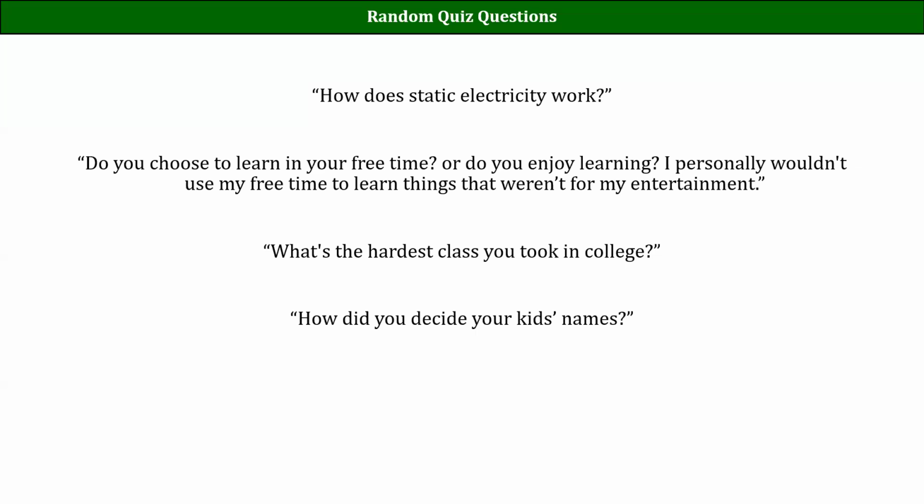Last but not least, what's the hardest class I took in college? The most comprehensive class I took in college was a class called Organic Qualitative Analysis, which was a senior level class. It was a lot of fun because I'd taken 3 years of organic chemistry by that point, and it was basically a class in identifying random compounds. And so the midterm and the final were literally: here's a vial of white powder. What is it?